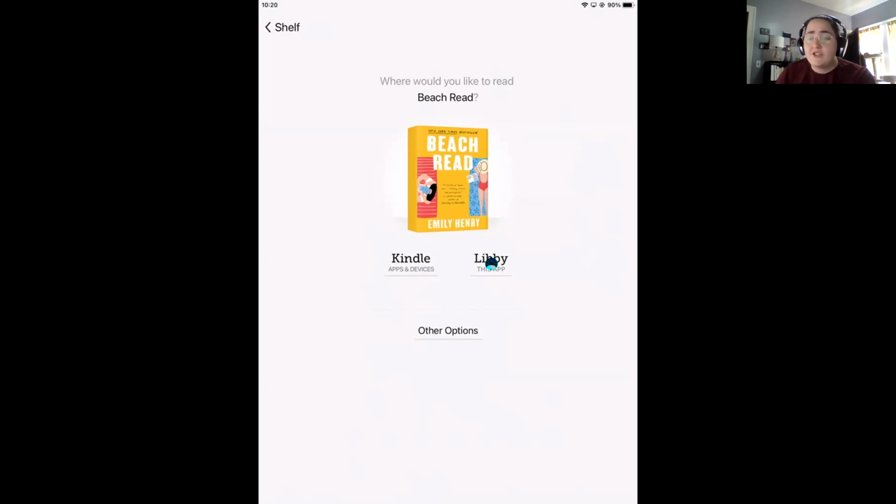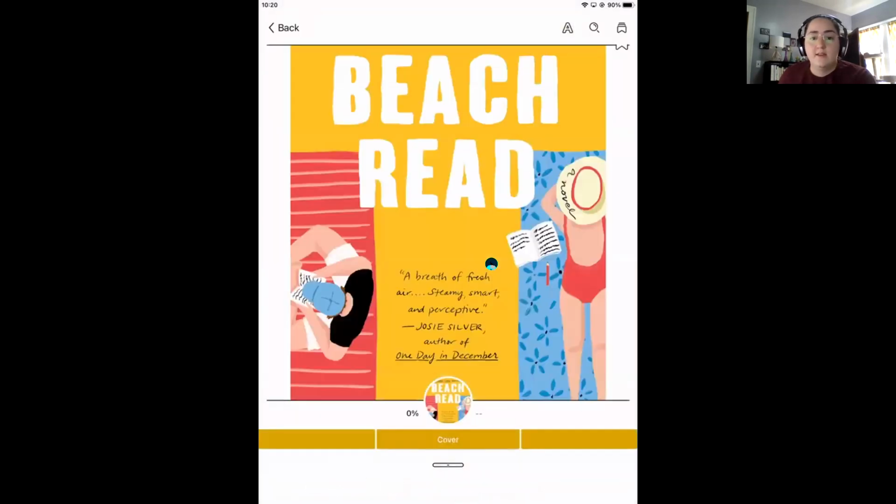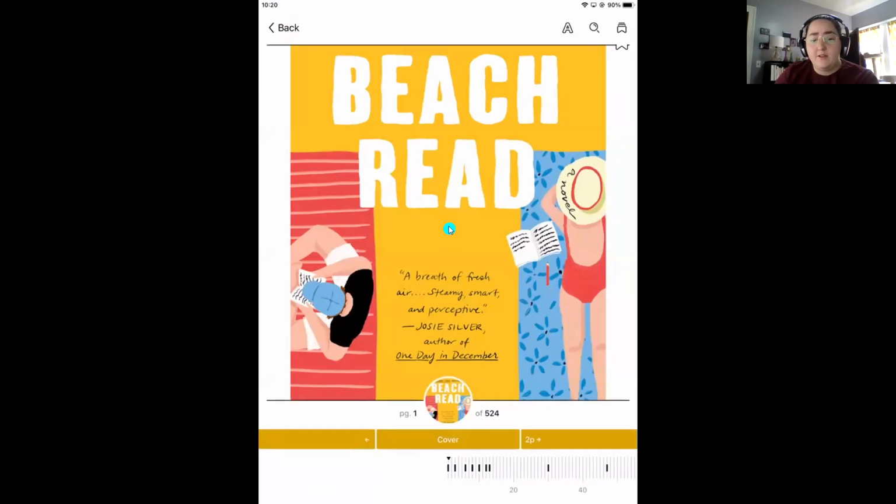I'm going to go ahead and show you a few of the key features in the Libby app. So I'm going to open this book in Libby here. Now, up at the top and the bottom of the screen, you'll have some menu bars. To make those disappear and drop out of the way, all you have to do is tap on the center of the screen. If you tap on the center of the screen while they're gone, that's going to make them reappear. This bottom menu is going to show you your reading progress.